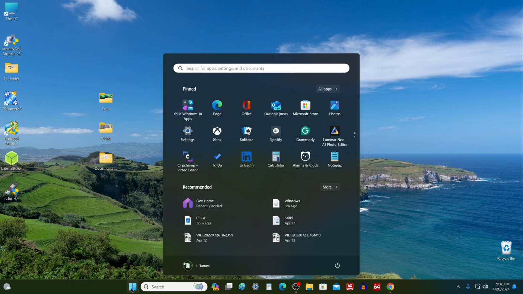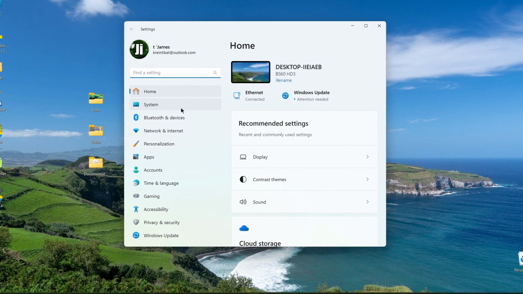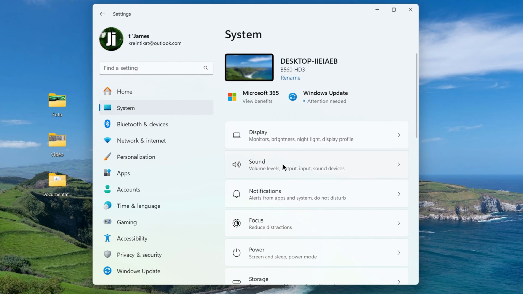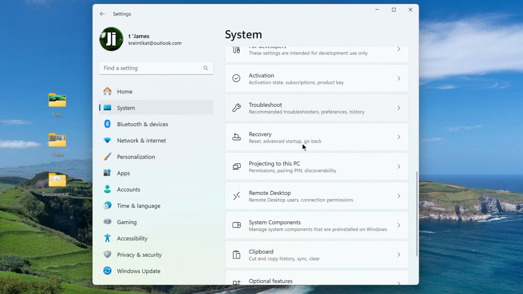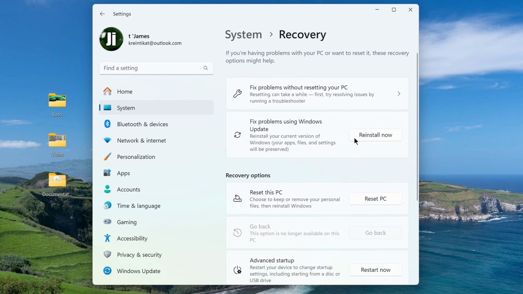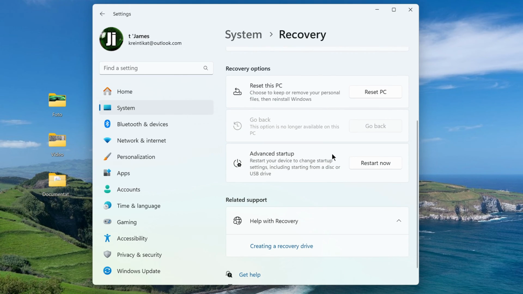We click Start, Settings, System, Recovery. And here we see that the Go Back option no longer works. I try to click the Go Back button, but now it is grayed out. The only thing we can do now is to go back to a brand new Windows 10, and in this process we will not be able to save our personal files.